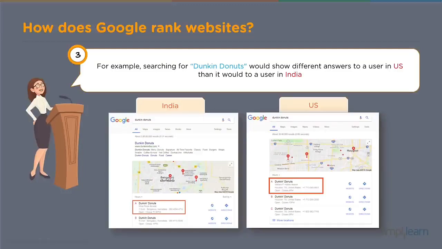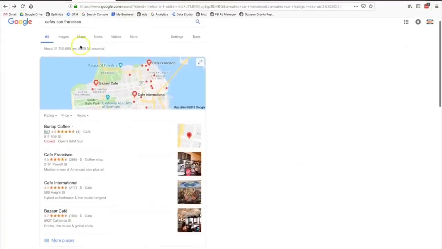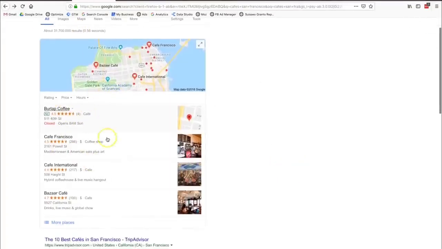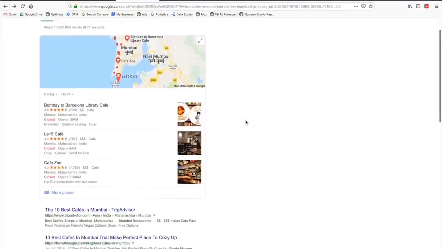So an example would be, if you're looking for cafe. So if you search a cafe in, say, San Francisco, you're going to see different results. Now, if you do a search for cafes in Mumbai, you're going to see different results. There's going to be local search here at the top.